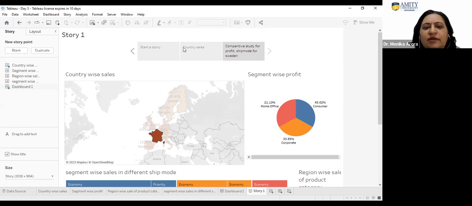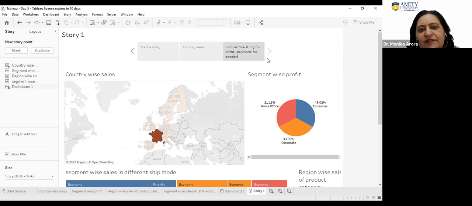When you start a storyline, it is not actually linked, but you explain it based on your understanding and on what the audience wants, so you can start making it in a story format.